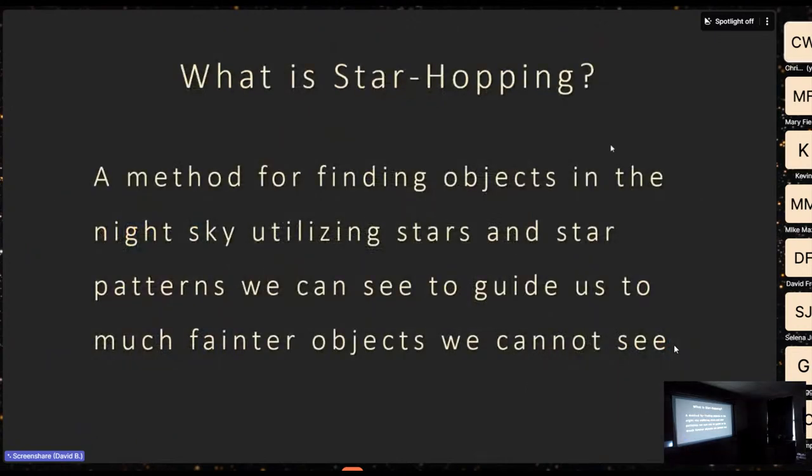So what is star hopping? I couldn't find a good definition of it, so I wrote one myself. A method of finding objects in the night sky utilizing stars and star patterns we can see to guide us to much fainter objects that we cannot see. So we're starting on stars that we can see, and that's why in that original program that we did, I emphasized that you need to learn these bright stars and what constellations they're associated with. So when you get to the point that you want to find the objects and it tells you what constellation they're in, then you can look to these signposts, the bright stars, to locate the constellations and start from there to find other stars in the constellations.